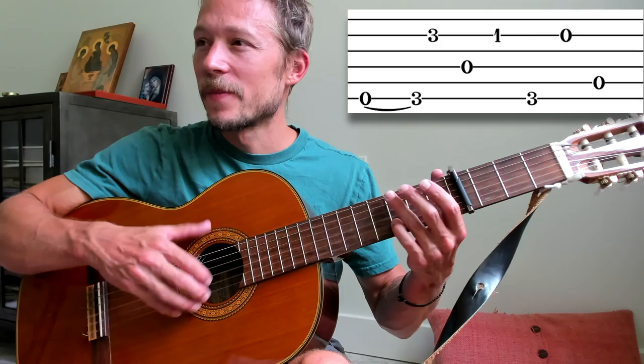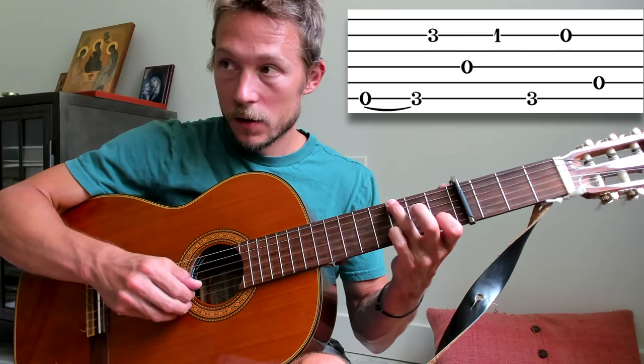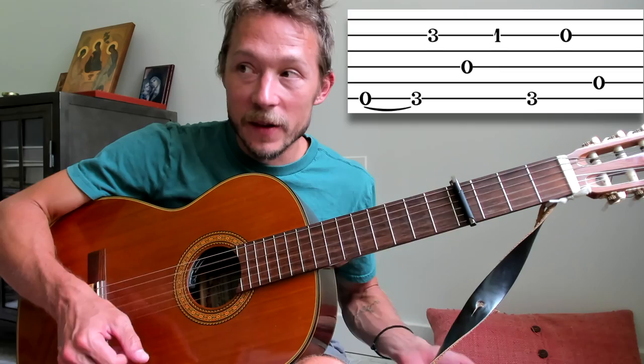So we got that quick hammer to the second string. Fourth string open with the thumb. The second string again, but now it's the pointer finger on the first fret there. Back to the sixth, then it's open on the second string. And here he hits the fifth string open. I know you're gonna wanna do the fourth. I wanna do the fourth every time. But you got that cool kind of walk. That third fret, then it's open on the fifth. And then it leads into the next measure.